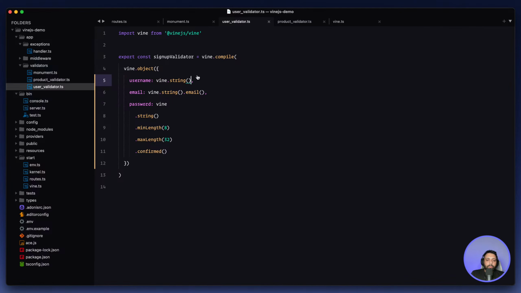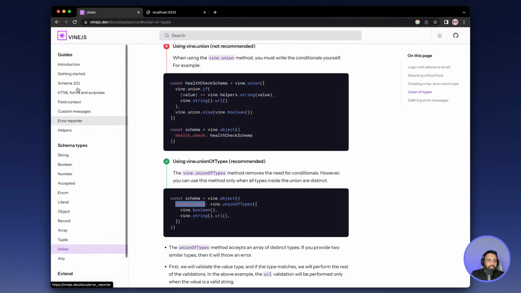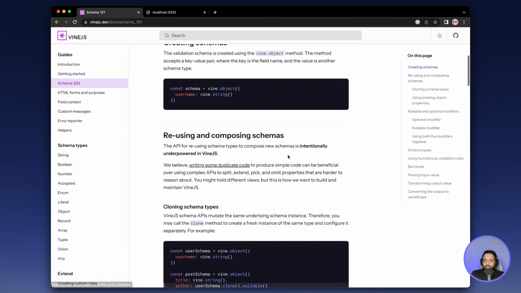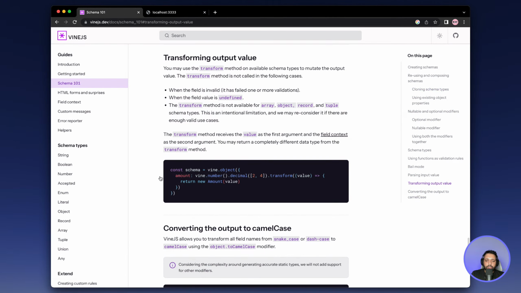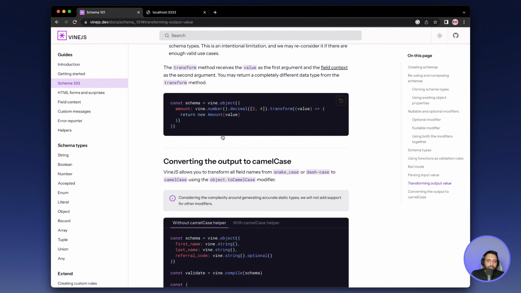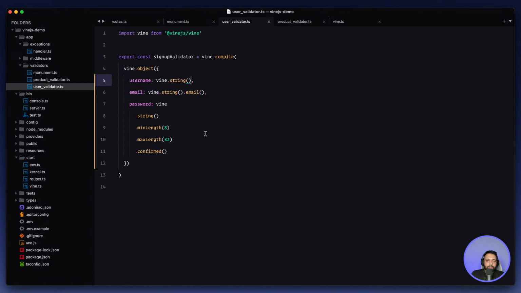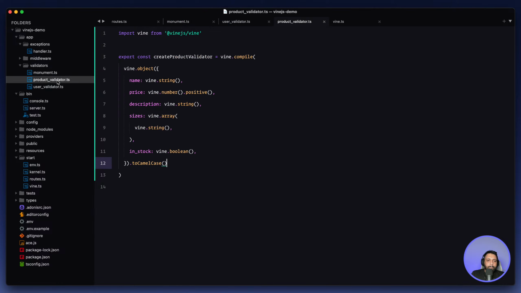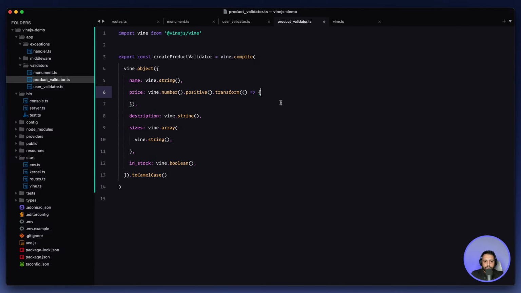So, yeah, that's how it looks. And what else can we cover? We can also cover the transforming of data types. So let's say this one. Yeah, price, right? Let's say once you have the price, you want to convert it to some specific money data type, or let's say amount data type.